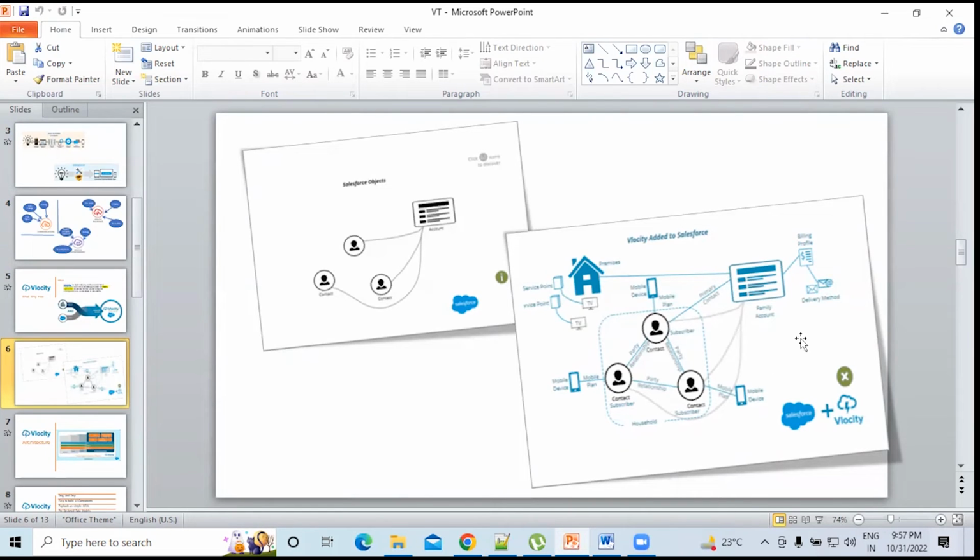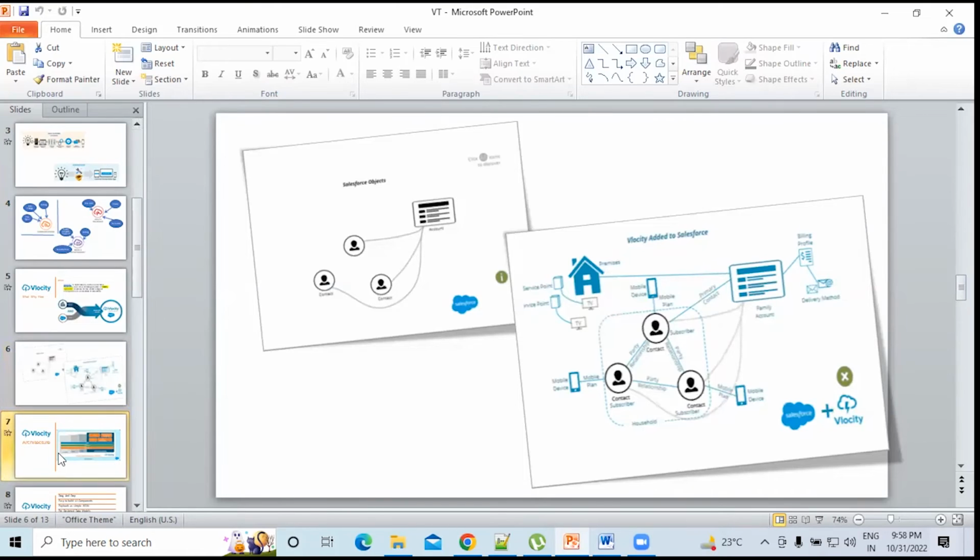If you see the slide below, contact is there, party is there, mobile device is there, primary contact, subscriber is there. All these objects will sit on top of Salesforce when you install the Velocity package. This notation is giving Salesforce plus Velocity. This is one more example I'm trying to give.